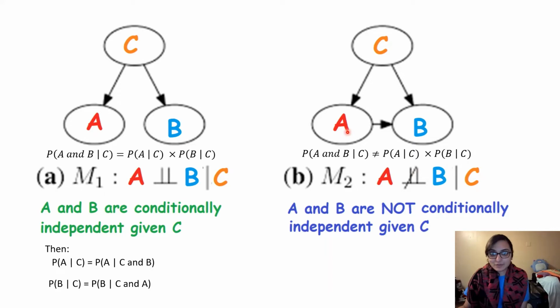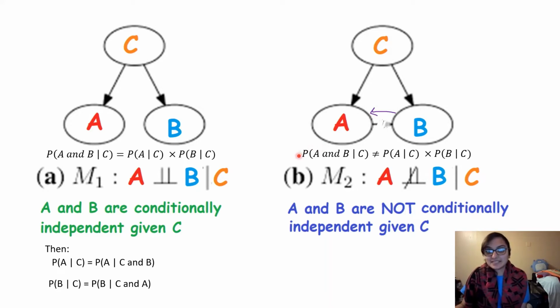There could be an arrow pointing from A to B, or maybe an arrow pointing from B to A, or there could be anything like this, for instance. We don't know right now, but we could do more tests to figure this out. We could have a link going back in this direction here.